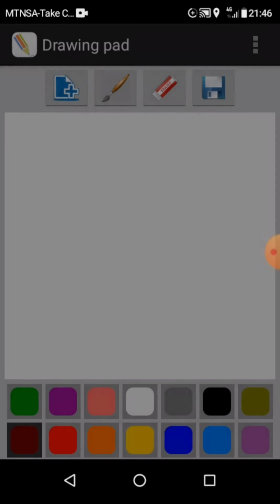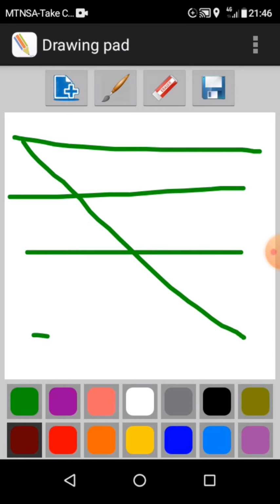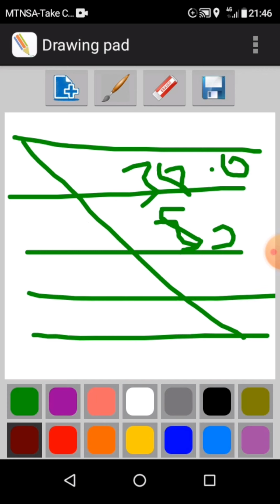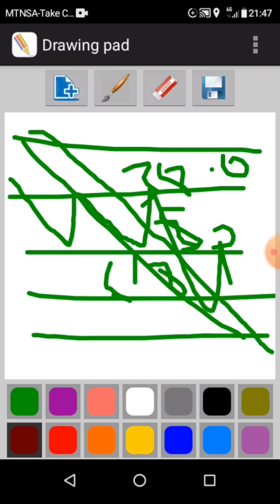So let's just say this is our tool, and these are our levels. Let's say this is 38.0, this is 50, and this is 61.8. If the market is going down, remember, it doesn't just go down in a straight line. It goes down, up and down, up and down, but the overall movement will be a downtrend if that currency pair is currently on a downtrend.